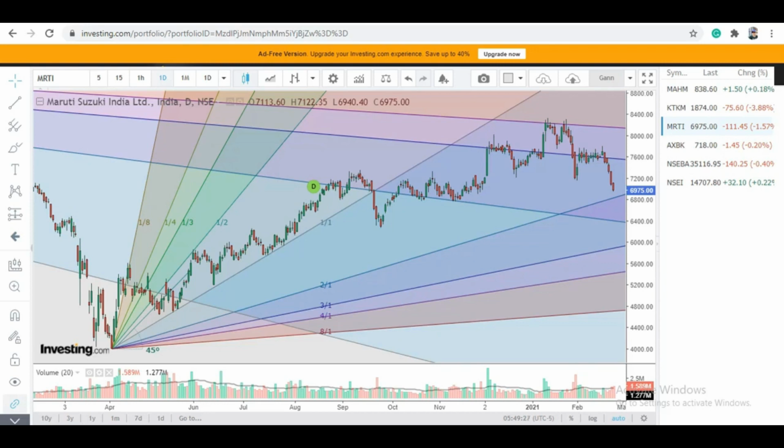So let's begin. First of all, I will explain what the Gann fan is. In short, the Gann fan was developed by W.D. Gann, and the Gann fan is a form of technical analysis based on the idea that the market is geometric in nature. The Gann fan consists of a series of lines called the Gann angles. What are the Gann angles? This is called Gann angles. You can see here 1 by 8, 1 by 4, 1 by 3, 1 by 2 and all.